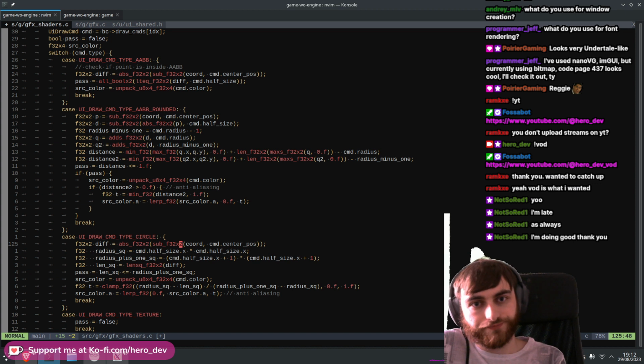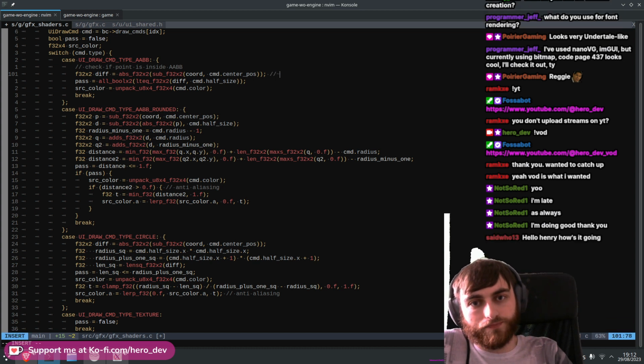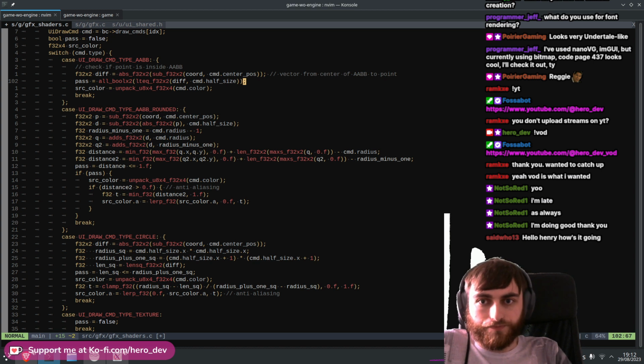Difference, or maybe we could say center of AABB, or vector from center of AB to point, right?